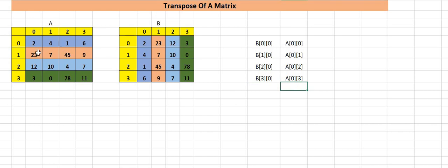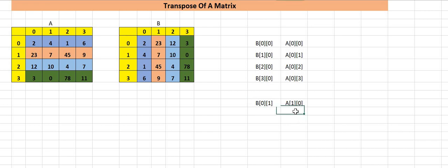In a similar way, A of 1, 0, now we can again write the statements. A of 1, 0 is getting stored in B of 0, 1. Correct? Can we check it again?